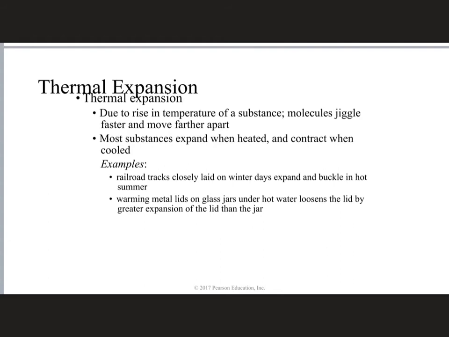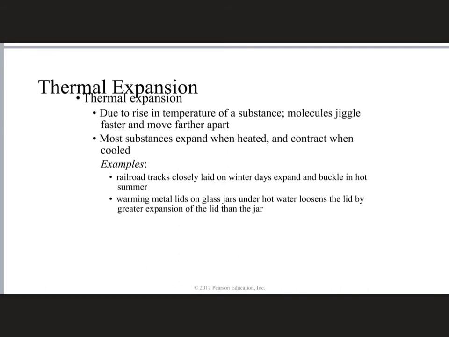So another thing that happens when you put heat into a material is that material will tend to expand. And this is called thermal expansion. Most materials, when you heat them up, they get bigger. And the reason for this is because of the rise in temperature, the molecules are jiggling back and forth faster, and they end up moving with more energy, so they move further apart. So you've got a low temperature, the thing's just jiggling back and forth, and then you increase the temperature and it starts jiggling back and forth faster, and that means that things tend to spread out more. The atoms and molecules are moving in bigger swings, faster swings, and so the material expands.